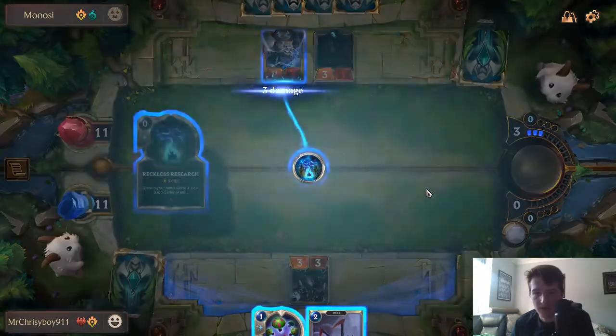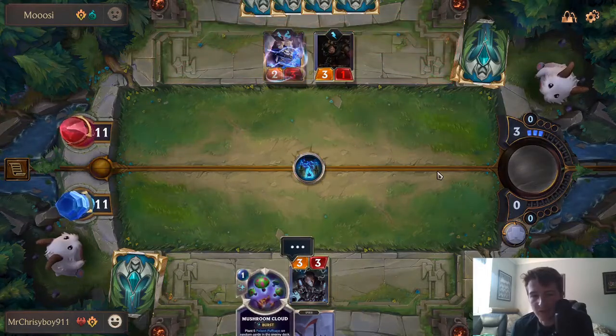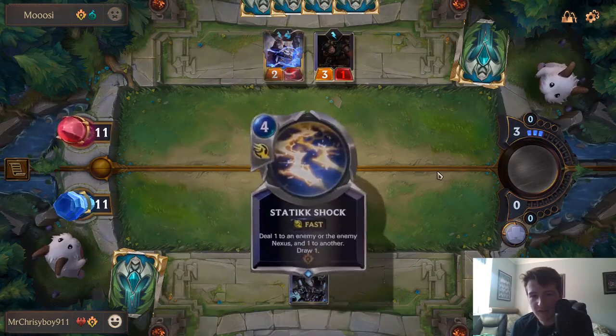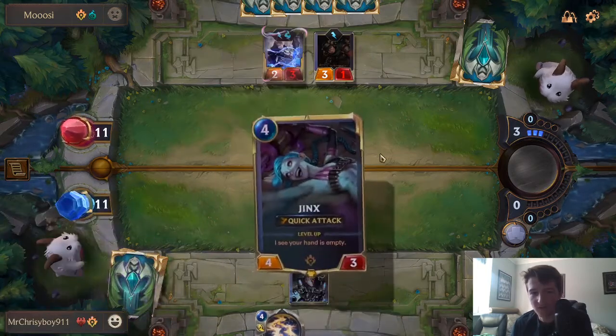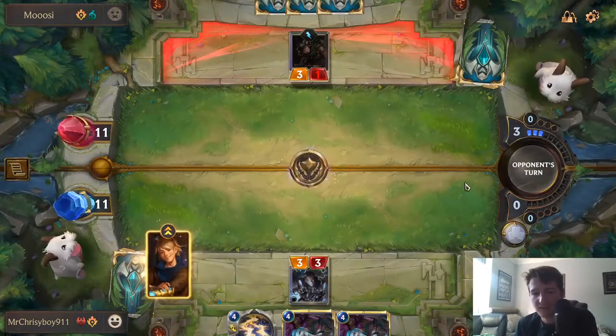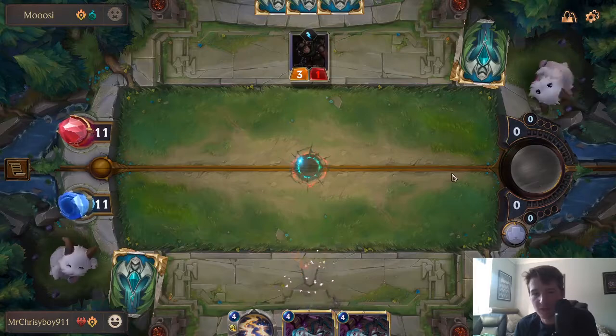The answer is yes. Just have to hope here, really. Okay, deal with his Ezreal. So that's positive. Another Static Shock that can be used on this. That's good. Jinx. Jinx is what we want to see. Because if a Jinx can survive, then we are in pretty good shape. That's fine. He's looking for an open attack.